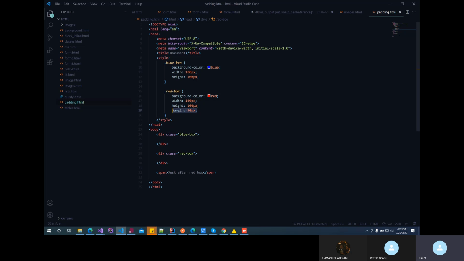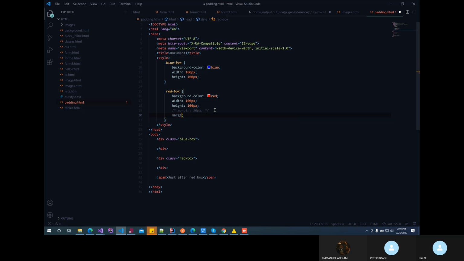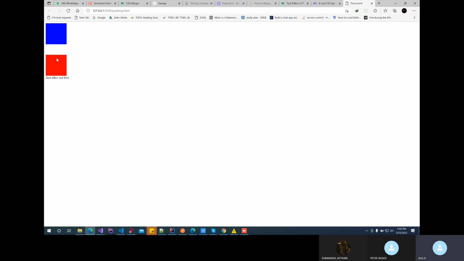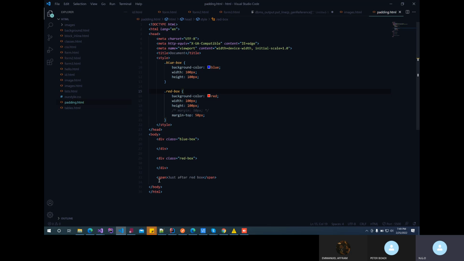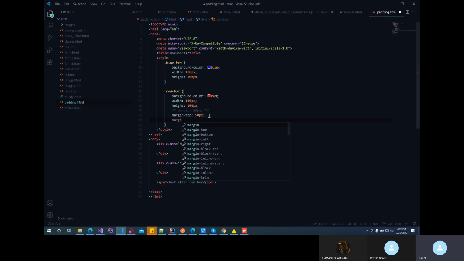You can do that. So I'm going to comment this one out and do margin top, and apply my 50 pixels over there. And as you can see, now the margin is being applied to the top only. The bottom is not, the right is not, and the left one also, there's no margin that has been applied. Now we can equally apply another padding, a margin rather. So what we are doing with the margin, we can also do with the padding.